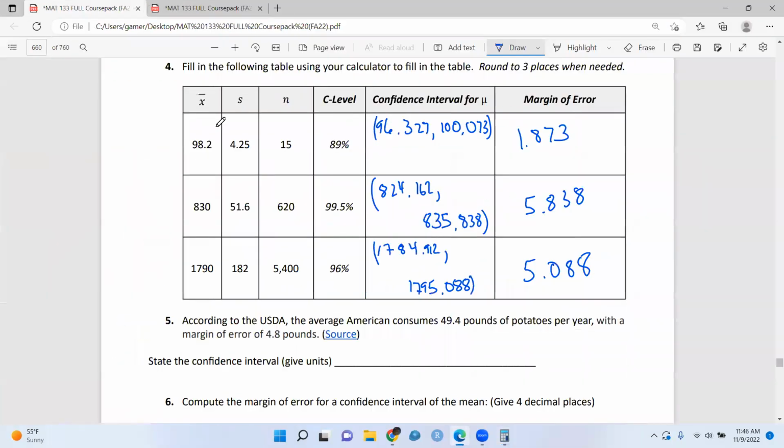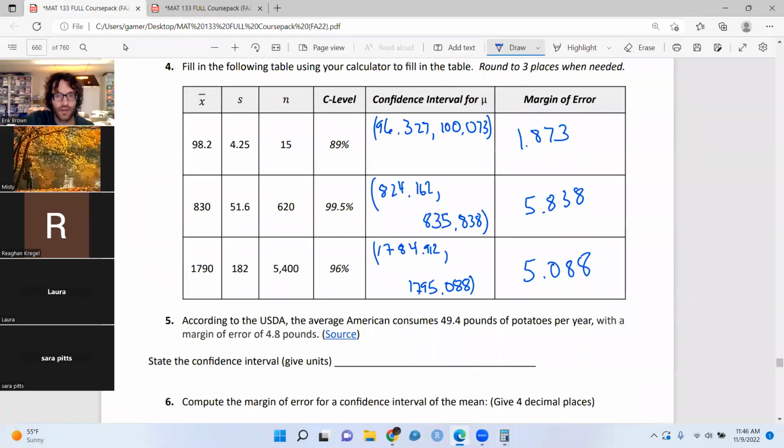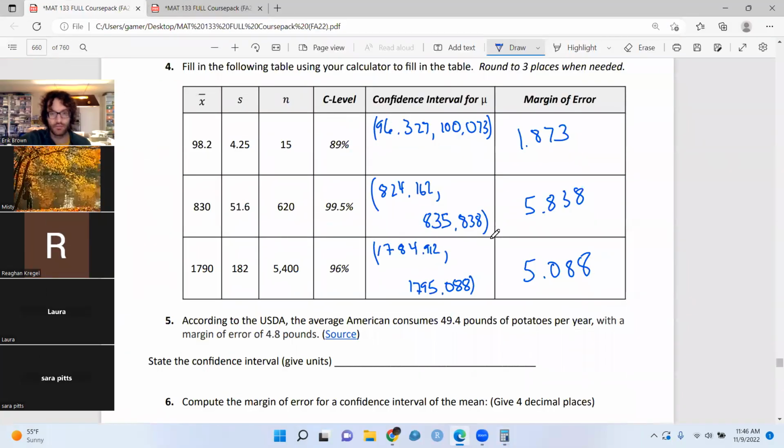Anyone need to see anything done or have any explanations? I was just mashing numbers, mindlessly. I think I got them right, but I could be wrong too, so feel free to challenge me. I got all the same ones as you. Nice, then we have to be right. I put in the same numbers, I just divided instead of multiplied. That'll do it. Okay, good.